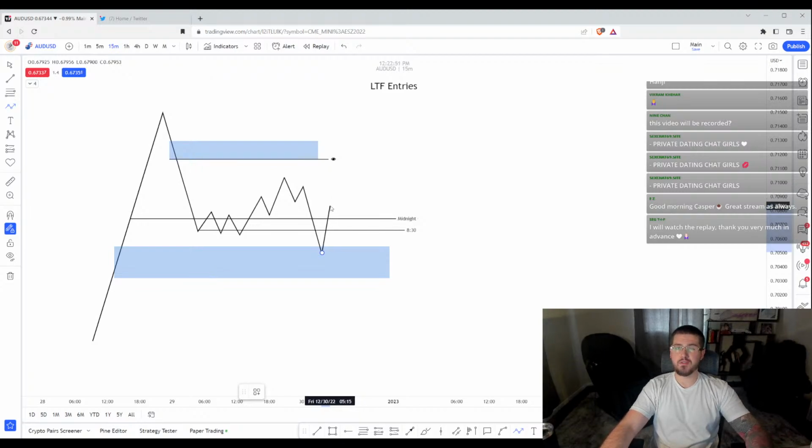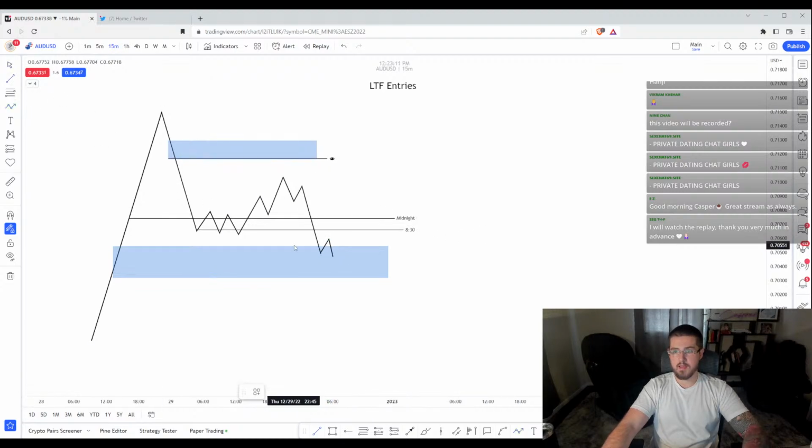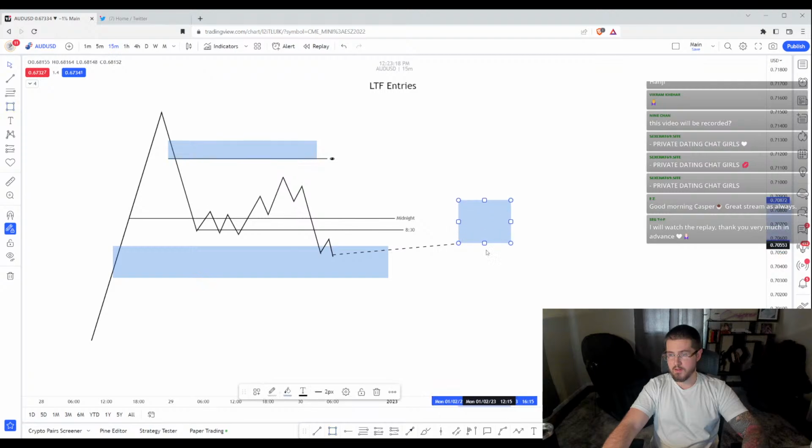So always look through the time frames, and whenever you get a push down into a zone or a push up, especially above or below the midnight and 830 open, and then you get a push into a point of interest, you've taken liquidity over here, you've got a clear draw on liquidity, which is your bias. Now you can watch for those lower time frame entries in that zone, because you're starting to check off all those boxes. It's not just one confluence or one reason that you're taking the trade.